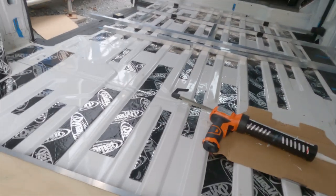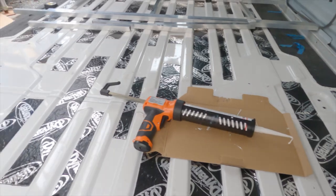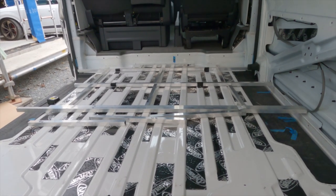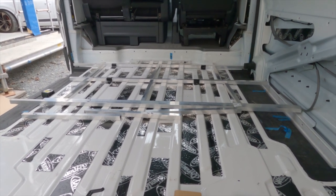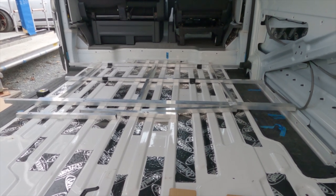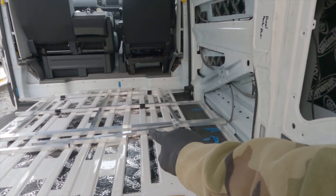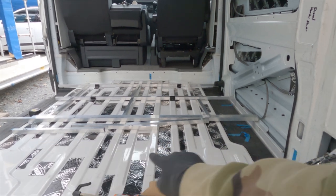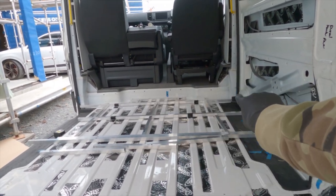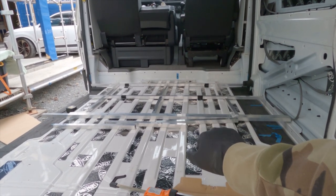The first part of the floor is down. I'll move on to the next part — the middle bit — just taking the aluminium out to give it a clean and place it back in nicely. For the forward part of the cabin I'm going to have to leave some of the aluminium struts loose while we work out how we're installing the rear passenger seats, because they'll probably end up over where that strut is. I'll stick the ones at the front down so we have a bit of structure and something to put the floor on in the meantime.